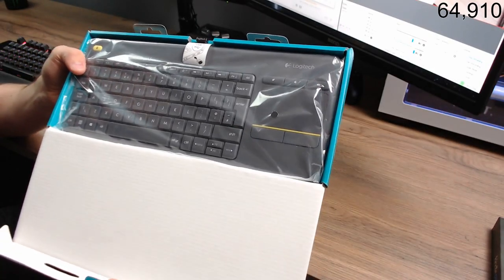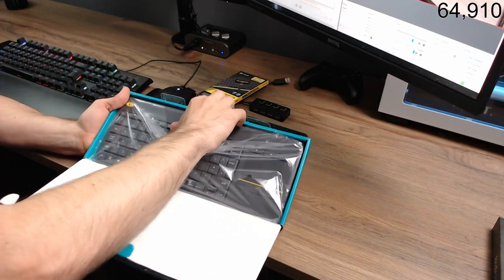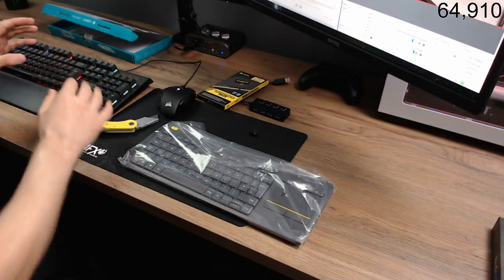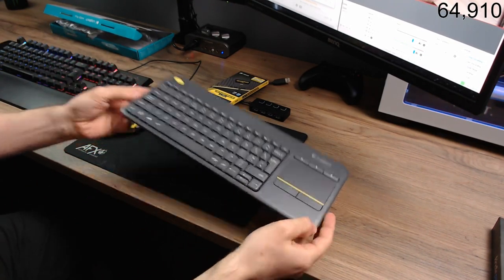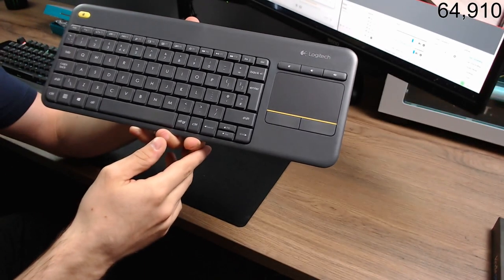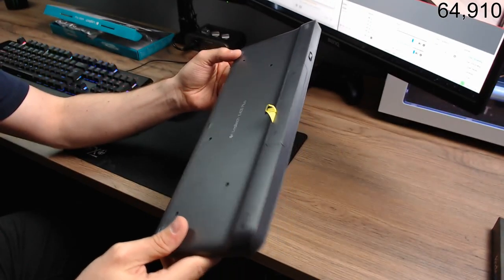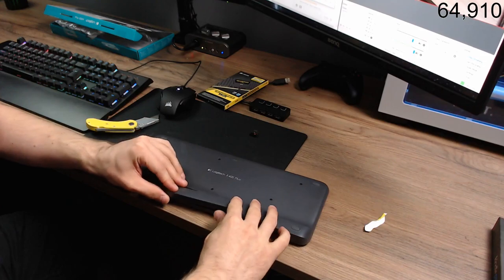So this is the keyboard — it was about £29 altogether. It's not a mechanical keyboard because I don't need mechanical — it just needs to do the job. It's a really good option if you've got a sim racing rig too. It has a touchpad, left and right mouse clicks, and some volume controls. It's a really nice, very light, wireless keyboard and should be straightforward to plug in.